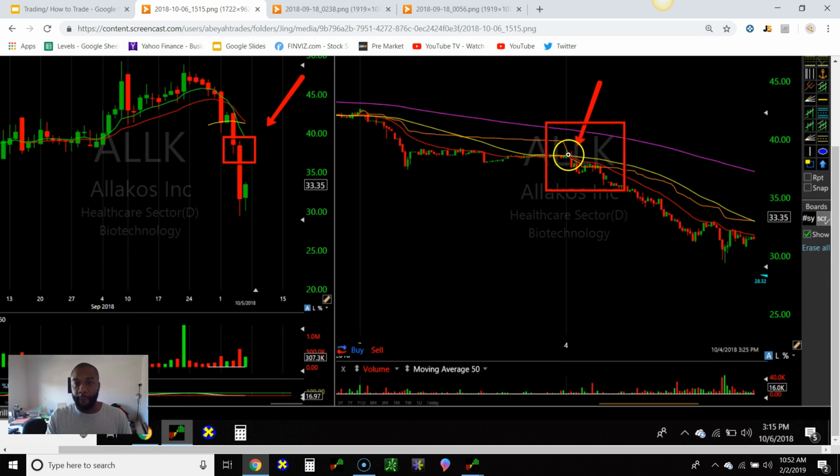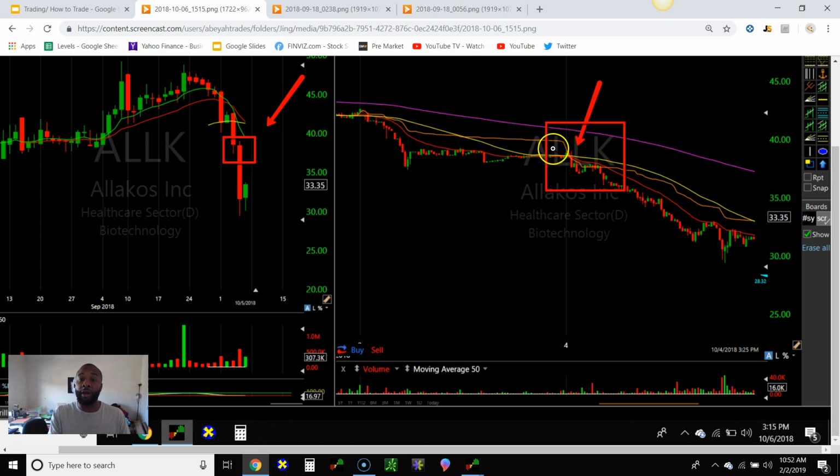So look at this thing, right? Boom. You hit that thing red. You hold it until it starts to break your moving averages. In this case, you would have been holding from what? 37, 38 till about maybe $30, $32. Come on, that's a good $7 gain. 100 shares of that cost you $3,000 investment, $700 in one day. You see what I'm saying? That's huge, guys. That's huge.